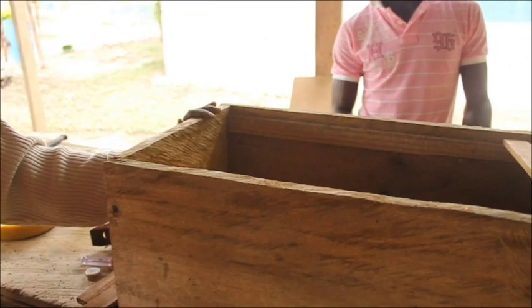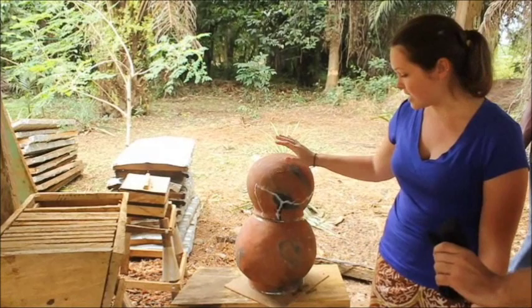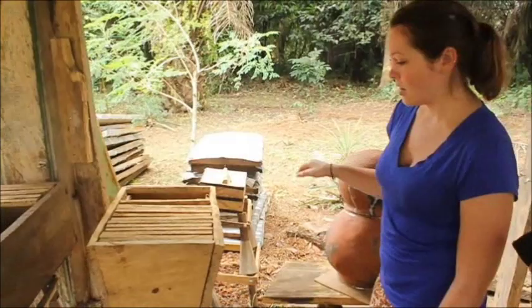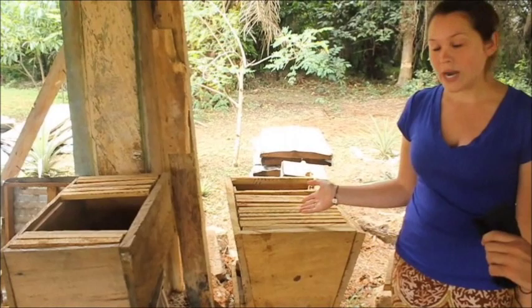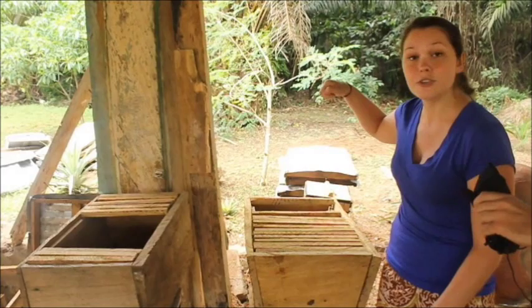Okay, so here are the three types of hives that we've discussed. Your clay hive, which has the bigger bottom and the smaller top, where you harvest from the top. Next is the Kenya Saltpond, which is more widely used for beekeeping, where it goes in a little towards the bottom, kind of mimicking the shape of combs. And you have the top bars to remove the combs to harvest the honey.